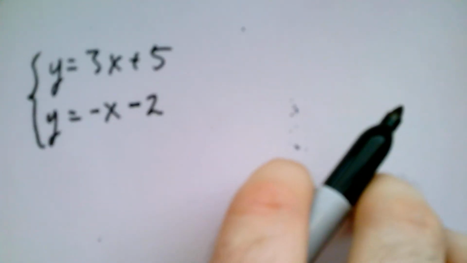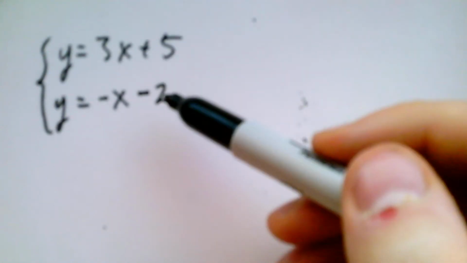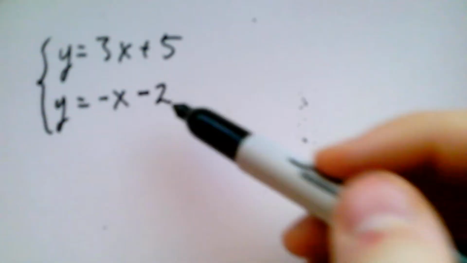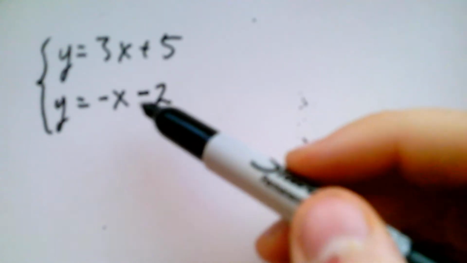So, if a point lies on a curve or a line, when we plug that point into the equation for that curve or that line, we need to get a true statement. If we have a point that lies on both of these lines, then that means that the point has to satisfy both of these equations. So what we want is to be able to figure out when a point lies on both equations.